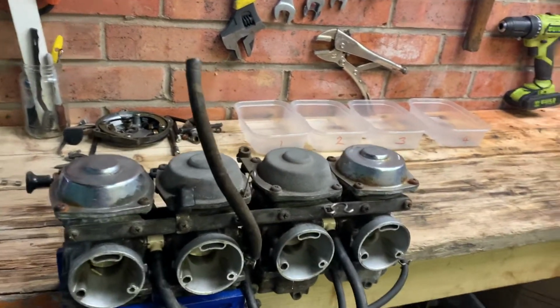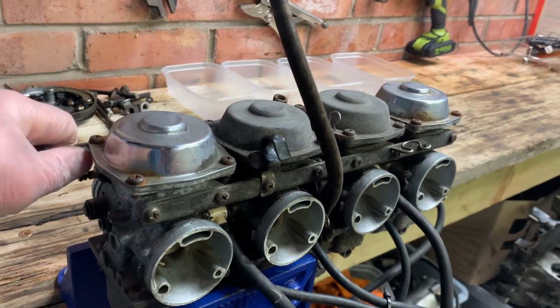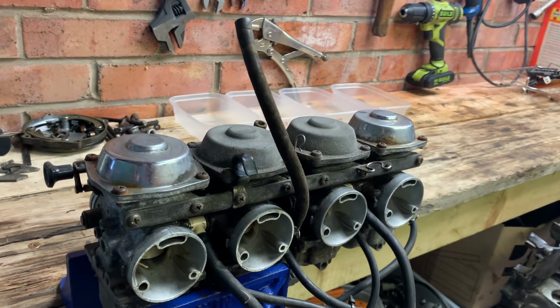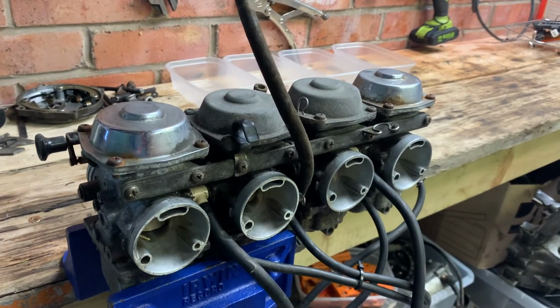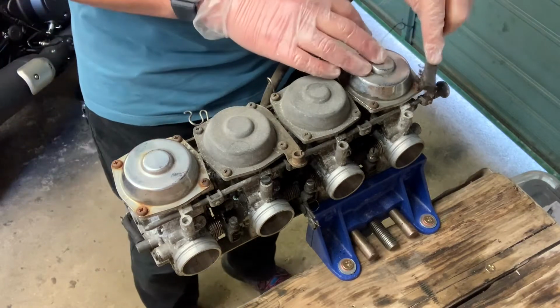Now these are a second-hand set, apparently came off a running bike. The choke mechanism is completely stuck, so I'm imagining the insides might be quite gummed up with old fuel. So anyway, here we go. So we're going to start with number 1.